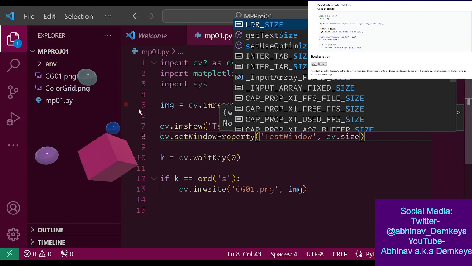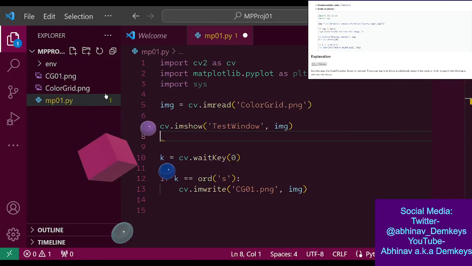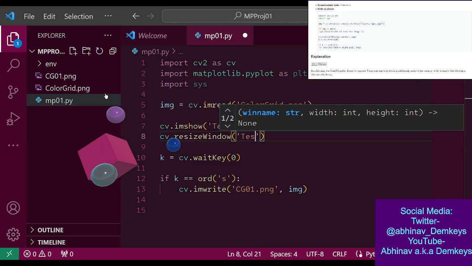Yeah, maybe I should Google this. OpenCV set window size. There's resizeWindow. Resize window: give it the name and then the width and the height.